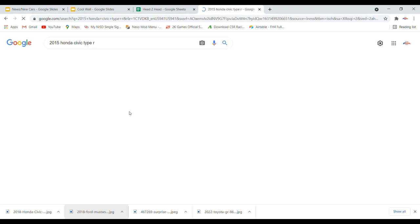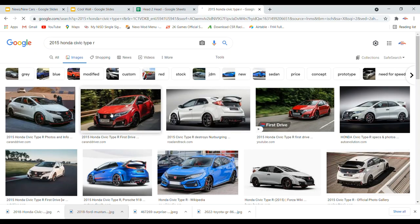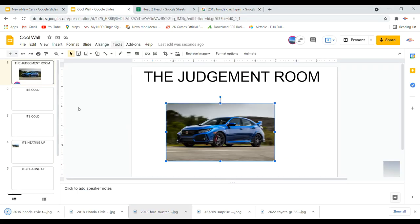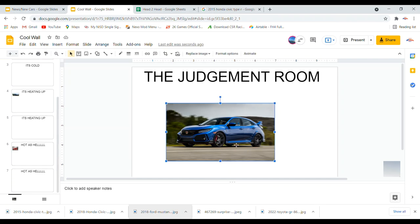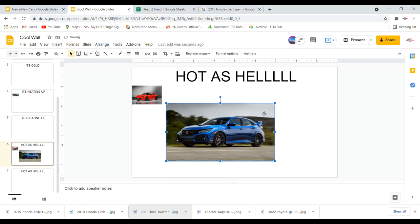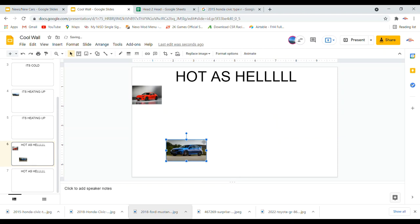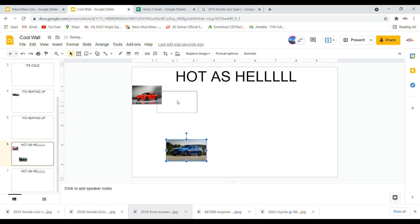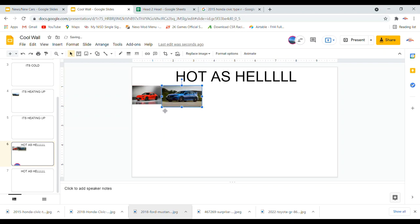Oh my god. I don't think I'll be able to. My computer might blow up if I save this image. Alright, here. Let's go to the... Here. Okay, so cool wall, right? Well, I mean, we're putting that in the hottest hell, right? Yep, I agree. Cut and then paste. And then bam. The hell? No. Stay there. All right, I'm just getting this set, guys. Jesus. Just all right. Fine enough.